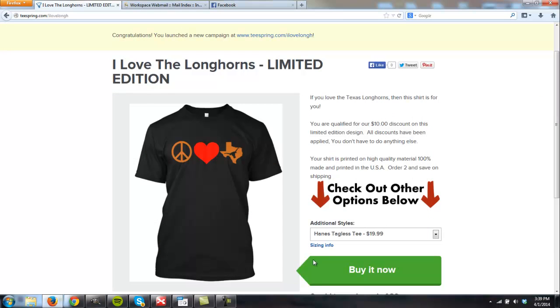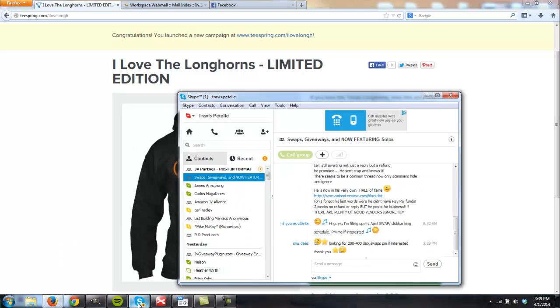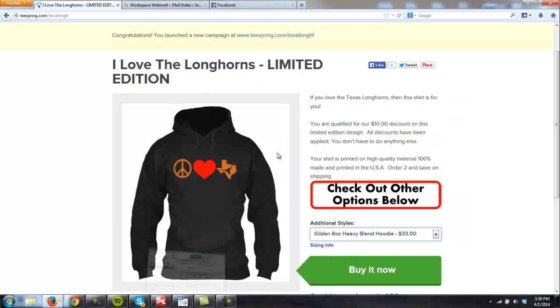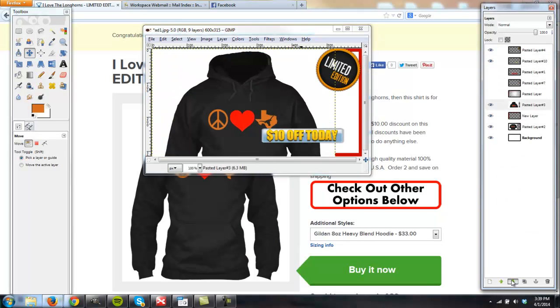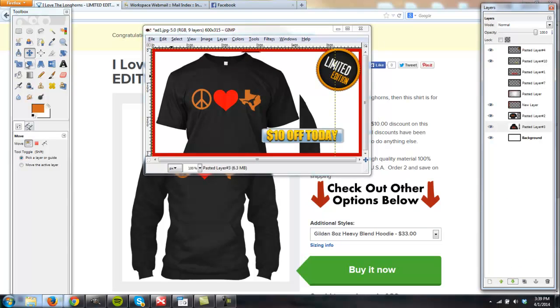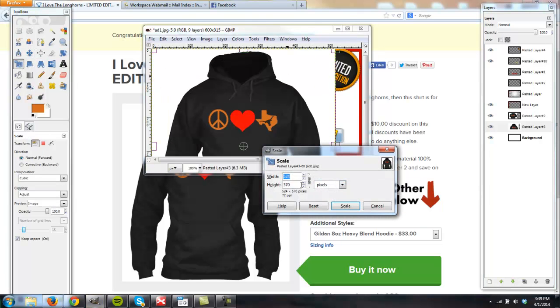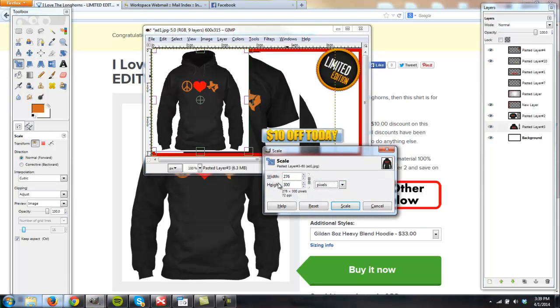And then the other version I like is just the hoodie and the t-shirt next to each other. Then we have to resize them to fit.